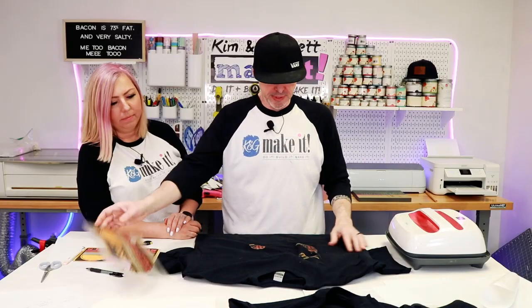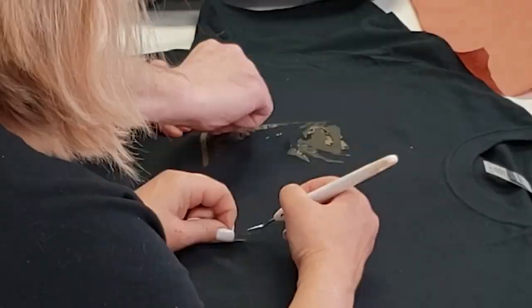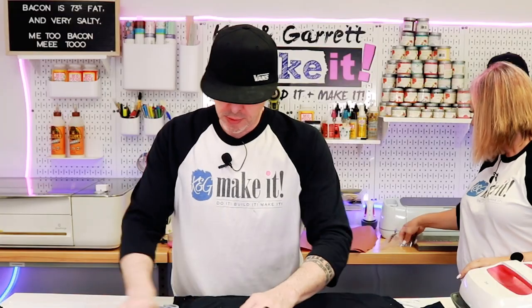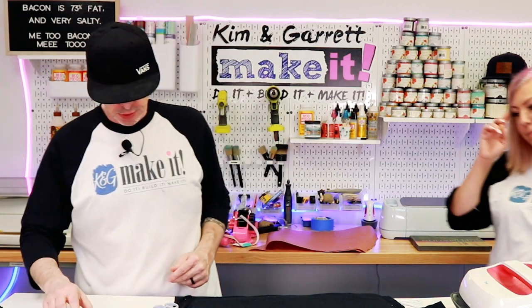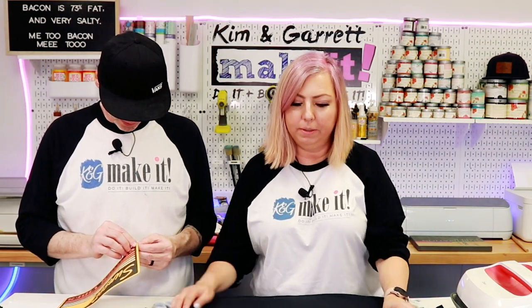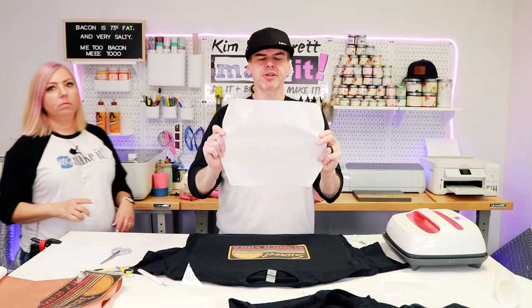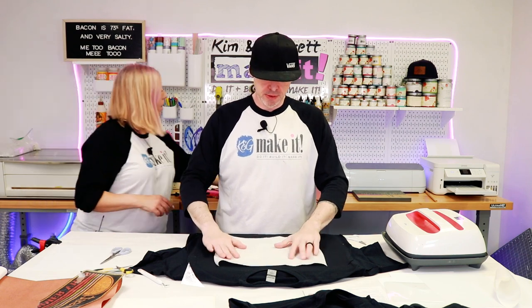All right. That did not work. I'll just try to line it back up over top of that, kind of. Hopefully it'll cover that up. All right, there's just a tiny little bit of residue left, so we're gonna try and salvage the shirt that we messed up. This time we're gonna try Cricut's parchment paper. We're gonna lay it down.